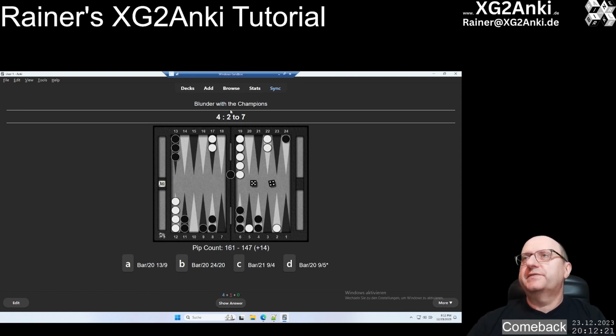Now you see here the score is now displayed not as 3 away, 5 away, it's displayed as 4-2 to a match of 7. So anyway, you can configure it in the way you like it.